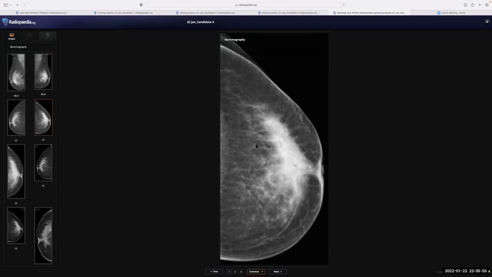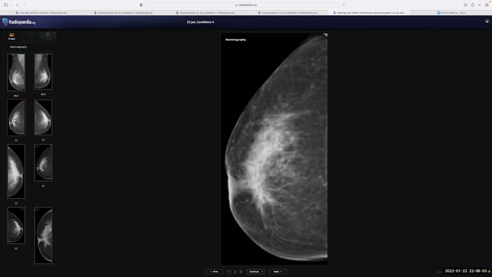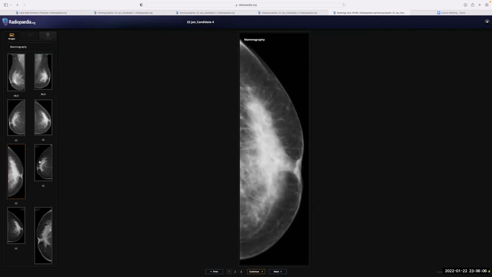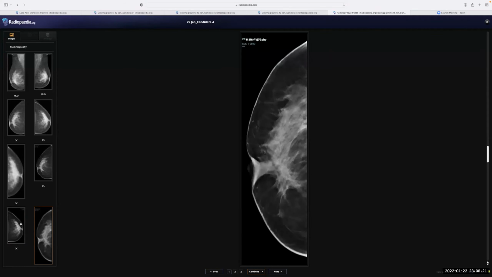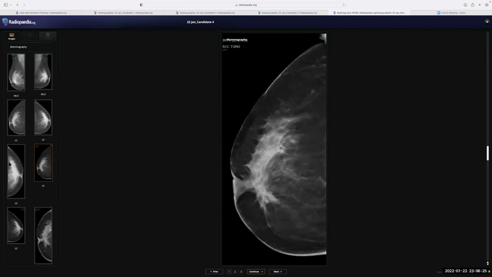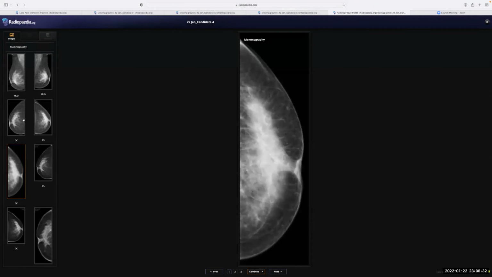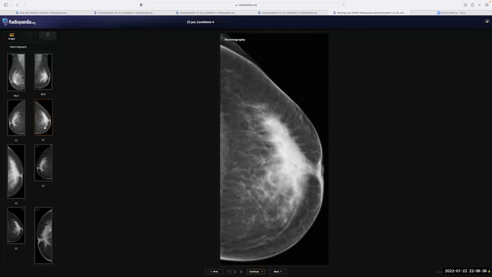I am carefully looking for any microcalcifications. Both the nipples are looking normal. This is a sequence, by the way. So you can scroll, this is a tomosynthesis. Onto the left breast, I can see a few of the calcific densities present, although they are not present segmentally. They are not in the segmental distribution.